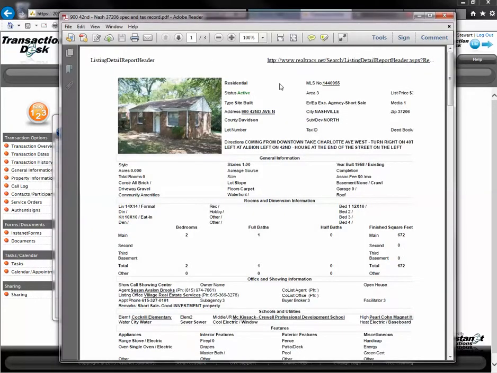And then you're going to see on the spec sheet, at the top of the page on the ERA, you're going to see short sale. A lot of times it's going to say REO or foreclosure or VA foreclosure. Anything that looks like it's not just a standard sale, we want to make sure that we create a proof of funds to go with that offer. So let's go ahead and do that now.